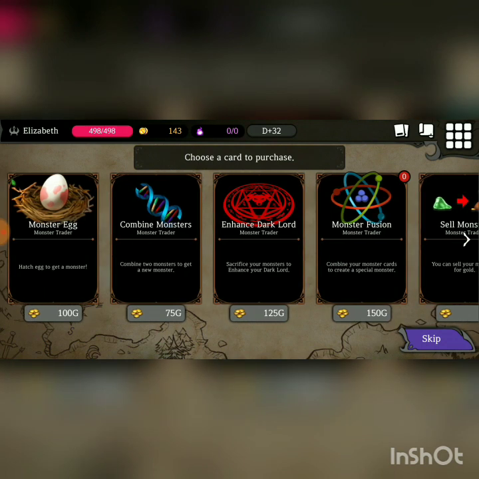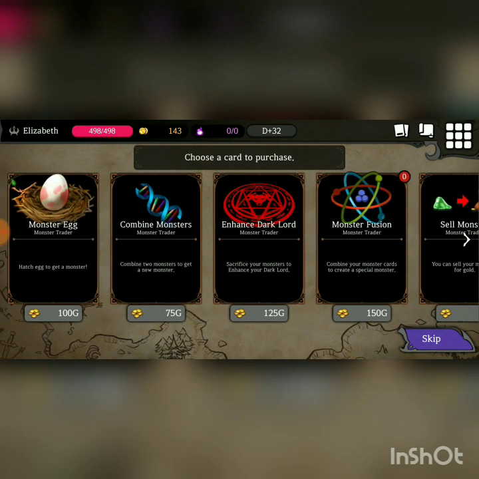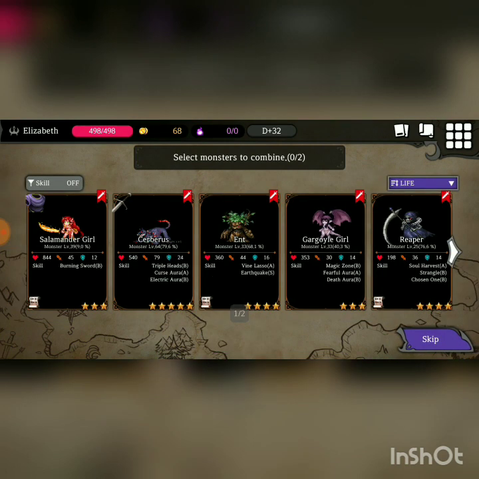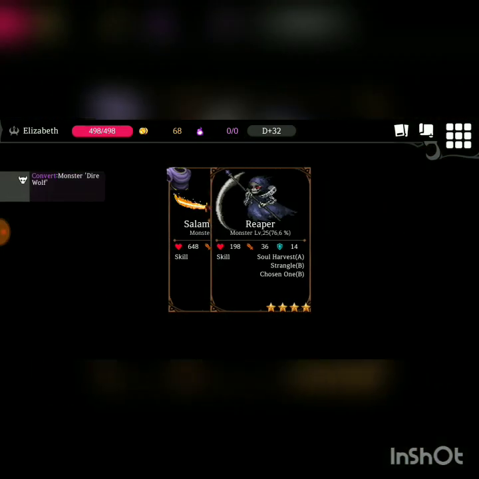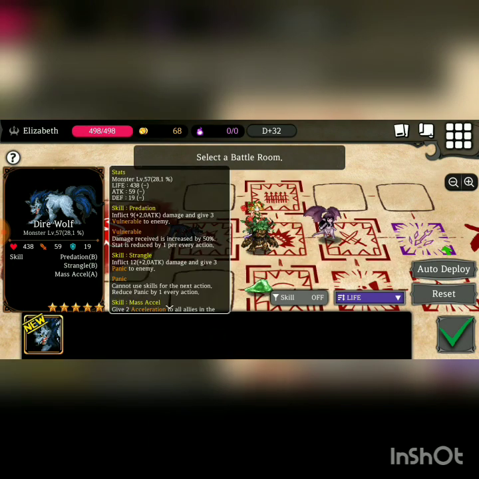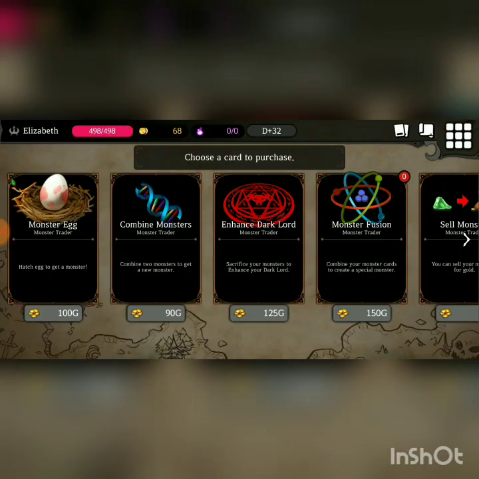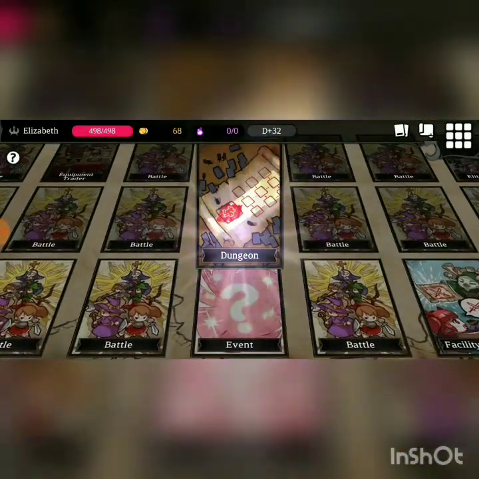So you can also pay to combine or get a new monster. You can combine special monsters too. You can either sell the monsters or enhance them as well. So we made a dire wolf. Nice, nice, nice. What's in that dungeon you got there?